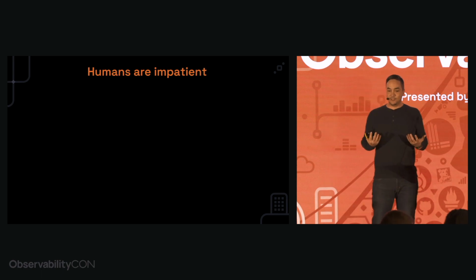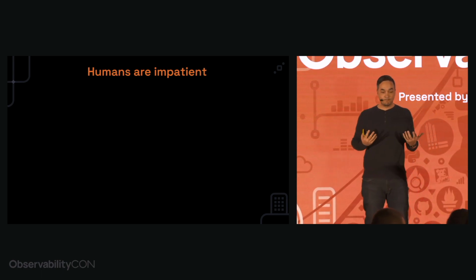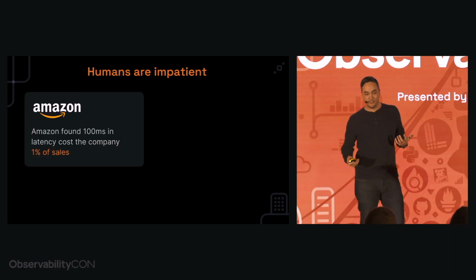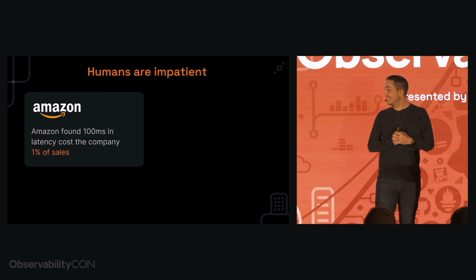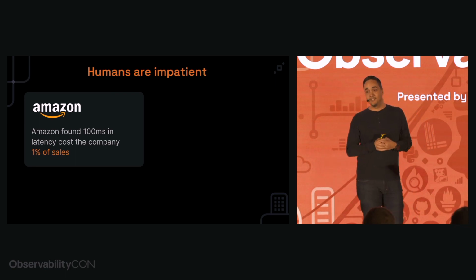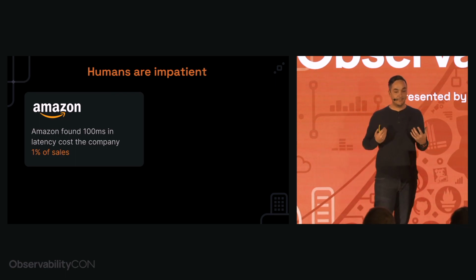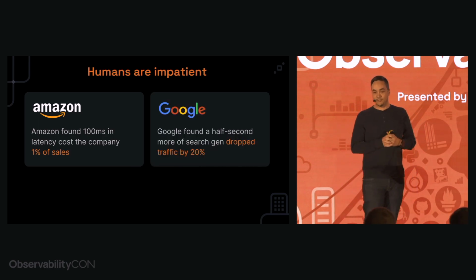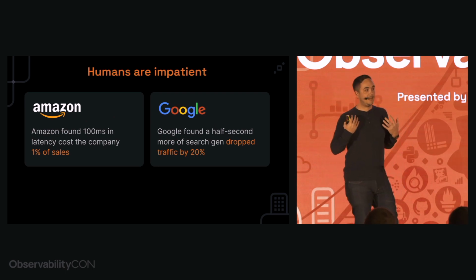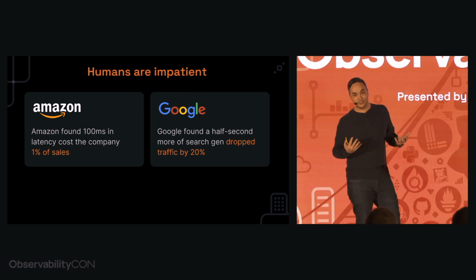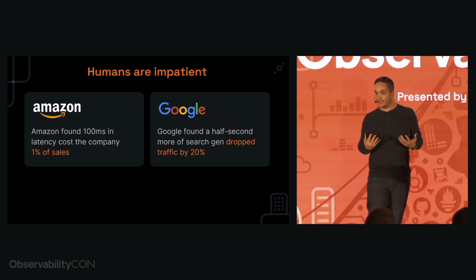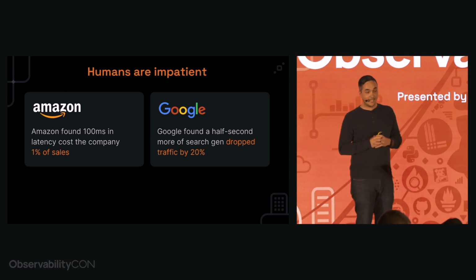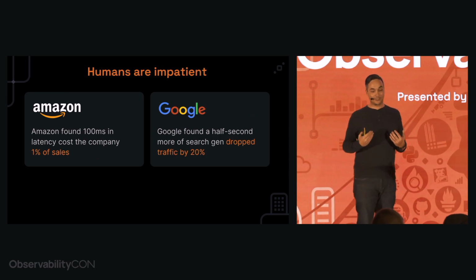And this comes down to that humans are impatient, right? In less than 1 second, customers start to get annoyed. You've probably heard of these studies. Amazon did this, it was like 17 years ago at this point. 100 milliseconds of latency, they calculated, cost them 1% of sales. And on a similar note, Google found that, hey, half second longer in search result generation, they were losing 20% of traffic. And Google wants all that traffic. That's a lot. And we're impatient. We don't want those slow experiences.